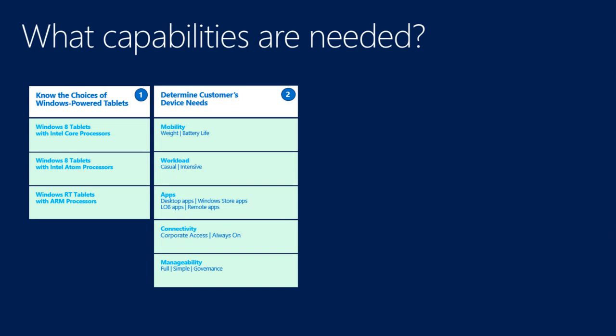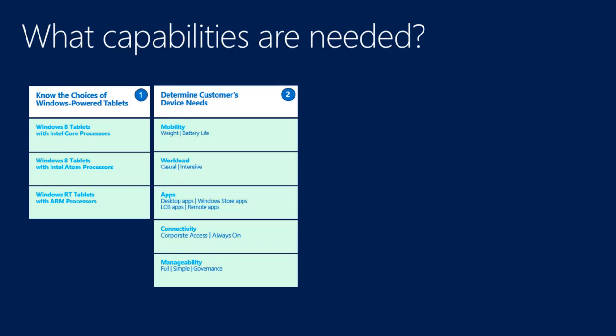And then lastly, manageability is a big item. If you wanted to manage your machines using Group Policy, if you wanted to manage your machines using System Center Configuration Manager or any other third-party management tool, that's generally going to push you toward Windows 8-based machines. Windows on ARM, Windows RT-based machines have only been manageable through Exchange ActiveSync and through Windows Intune. Now with 8.1, that story changes some, so we'll talk about how that's going to change. But those become really the variables that you need to consider.